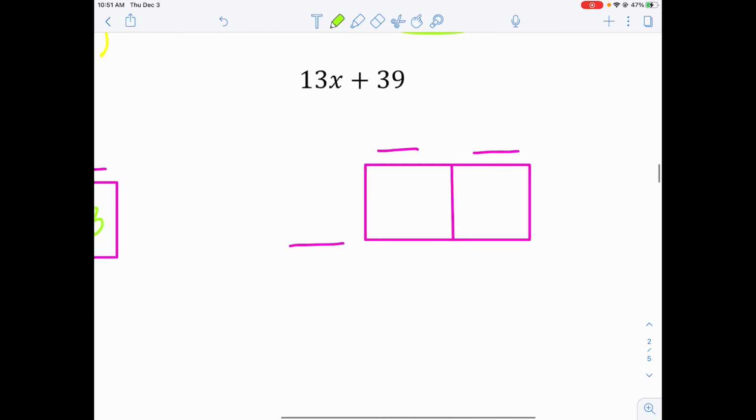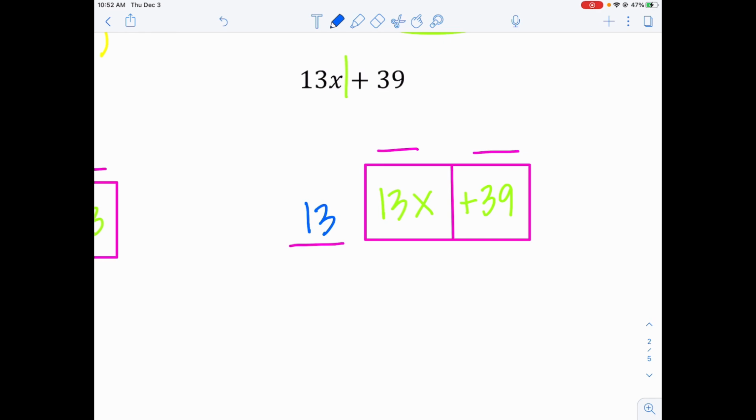Last but not least, 13x plus 39, I'm going to split my terms. 13x goes in the first one, and plus 39 goes in the second box. Now, a lot of times kids struggle with this because they look at that and they say, well, 13, the only numbers that go into 13 are 1 and 13. And that's true. So since those are the only numbers that go into 13, now you need to see if one of those two goes also into 39. 1 definitely goes into 39, but 13 also goes into 39. So since 13 goes into 39, the biggest factor you can pull out is a 13.